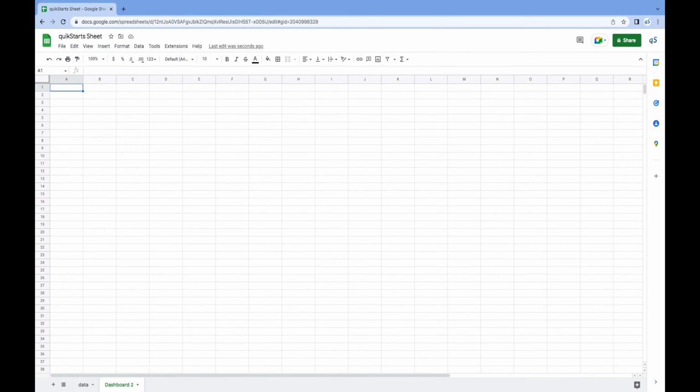Okay, so the next step is, Google Sheets is basically a bunch of cells in a grid pattern. And if we were to start creating our dashboard here, it would look very similar to the way that it does here.